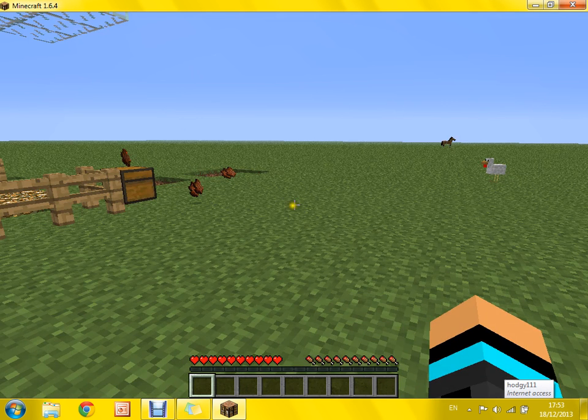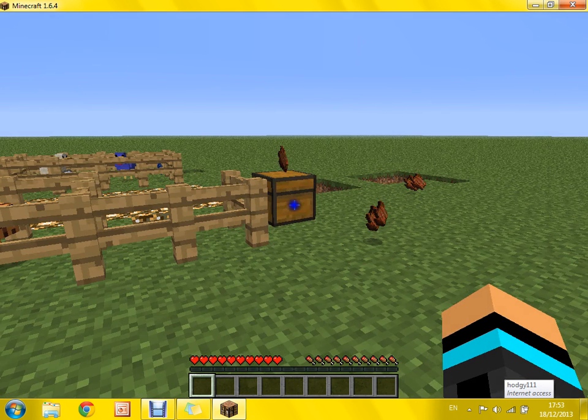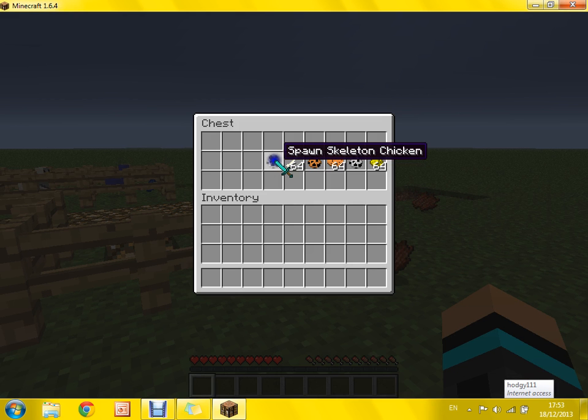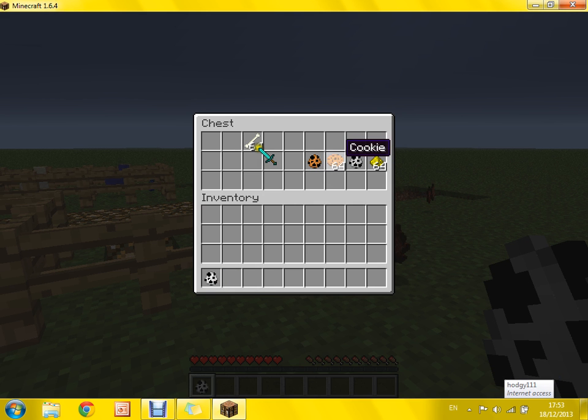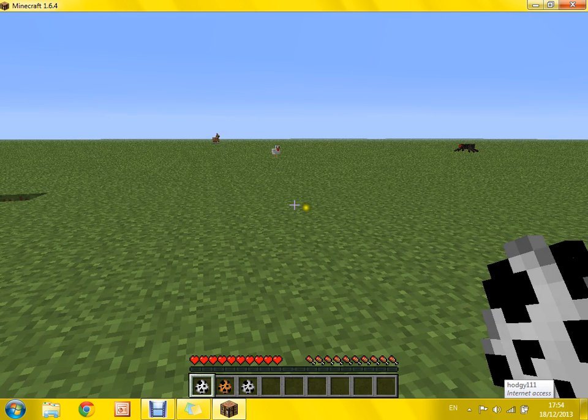If it was a zombie chicken, then this would be really good. But it's not. Right, all you have now is a giant chicken there. No, I have a skeleton chicken, which is evil. I'll just do all of them now. You know what? I won't bother taming them. Who cares? They're just gonna kill me. No one cares if I die.